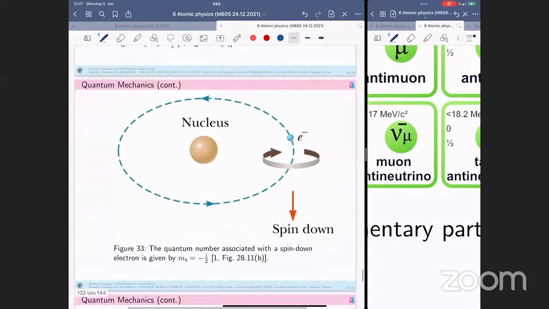It is also possible that the electron moves around itself in this way. If you look at it from the top view, it is like a clockwise direction, right? And the clockwise direction will lead to the thumb pointing down, and this is known as spin down. Okay, when the electron seems to rotate in the clockwise direction, with the thumb pointing down, you have m_s equal to negative 1/2, and that's the spin down electron.